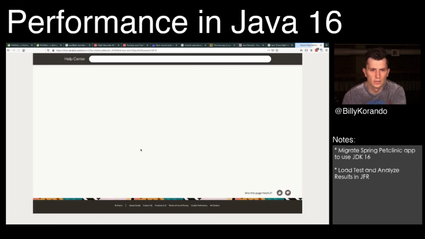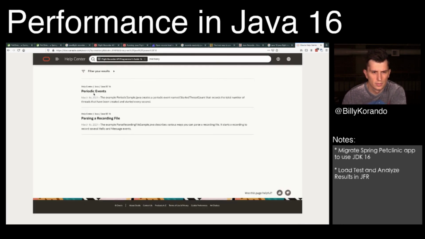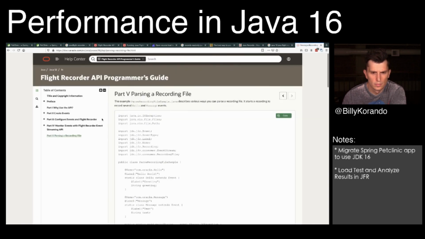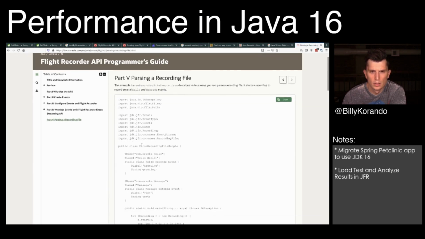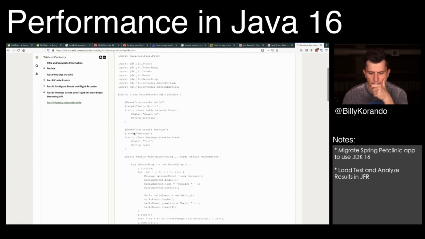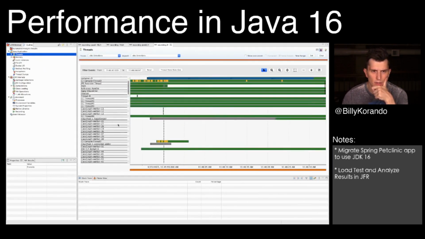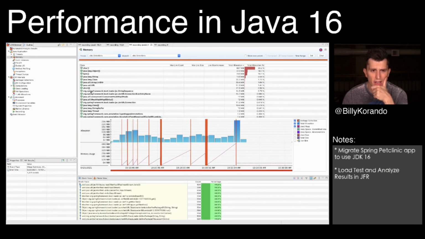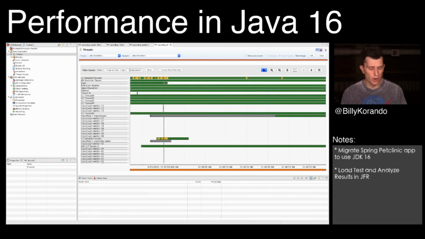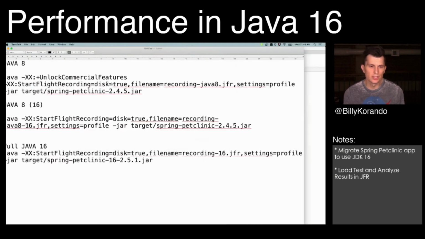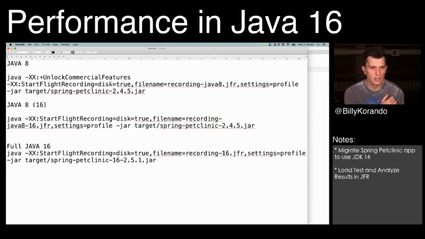Let's just see. Just trying to figure out why we're not getting as detailed information. Like I said, between Java 8, which again gives us really detailed information, and not quite as much here with Java 16, which I'm sure it's just not doing something quite correctly. So that was just with Java 8.